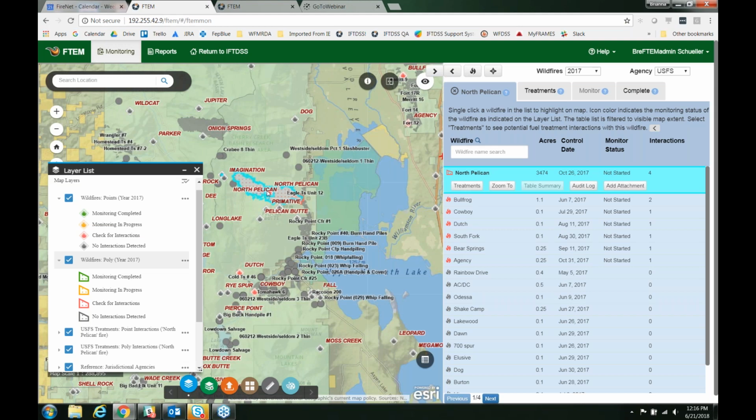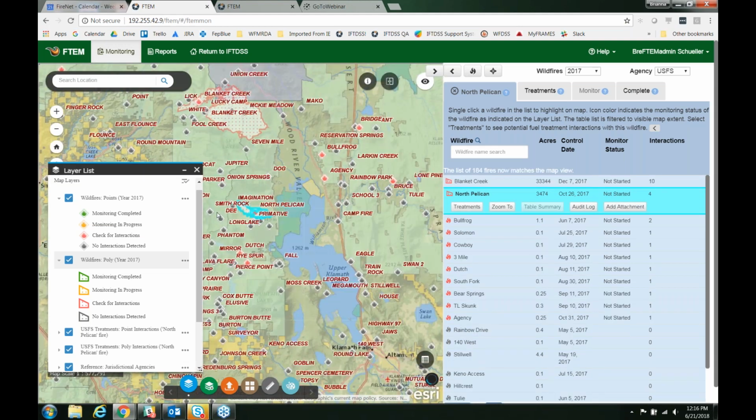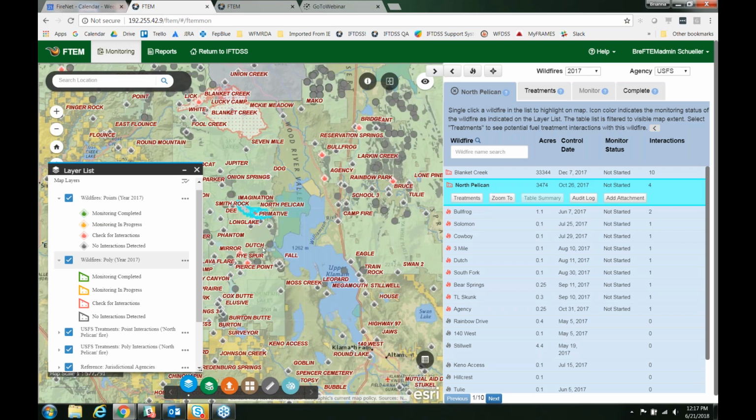And so there's actually one scenario where we will bring in a wildfire if it doesn't have a controlled, contained, or out date. And that is if that fire doesn't have any activity associated with it in IRWIN for 45 days, we will bring that fire in.